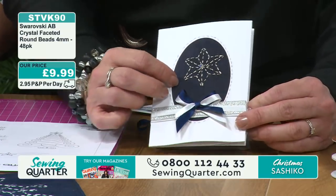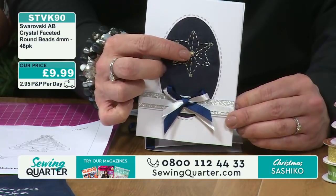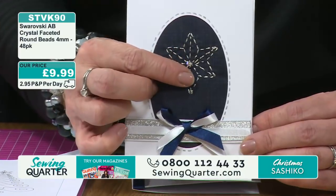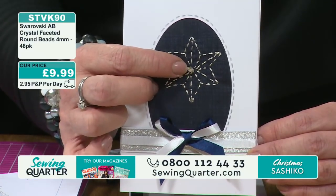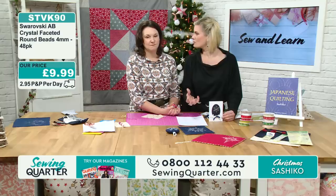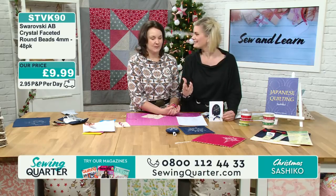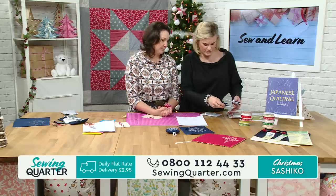And that's a faceted round. That's what it looks like. So it's really going to catch the light. Absolutely stunning. But it's going to pick up whatever colour is around it, because that's the joy of your Aurora Borealis finish. Oh, look at the rainbow finish it's giving you. You think of going to see the Northern Lights with the Aurora Borealis, and it's all the colours. That's so pretty. It's just those little details, isn't it? It just is beautiful, absolutely beautiful.